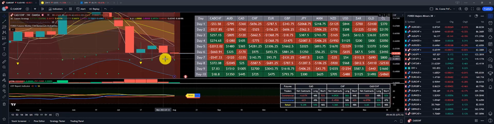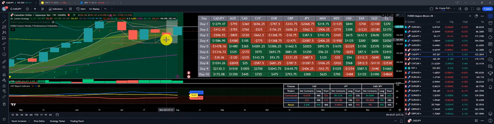Canadian dollar, Swiss franc, no significant crowding out to the long side. Did take this trade, however, I had the stop here at the high of the open of the previous week to get that 1-to-1 down there. Overall gain $53.